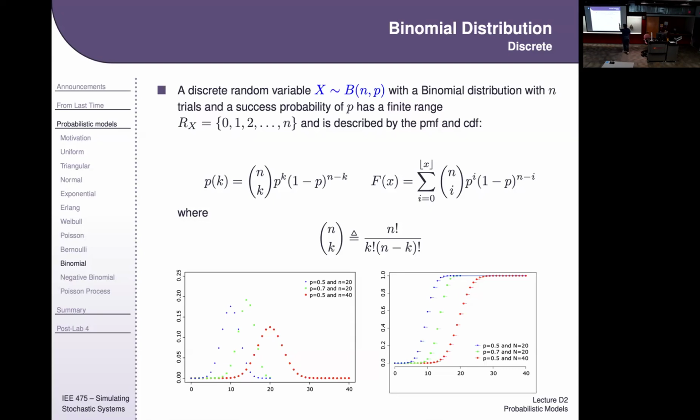A binomial distribution is a discrete random variable, a count. If you have n coin flips with success probability P, then you're counting the number of successes you would get. So I flip the coin 40 times. It's a fair coin. Then I get this discrete probability mass function that looks like this, which shows that on average I get 20 successes, but there are certainly plenty of times I get 8 and plenty of times I get 32. So that's the fair coin.